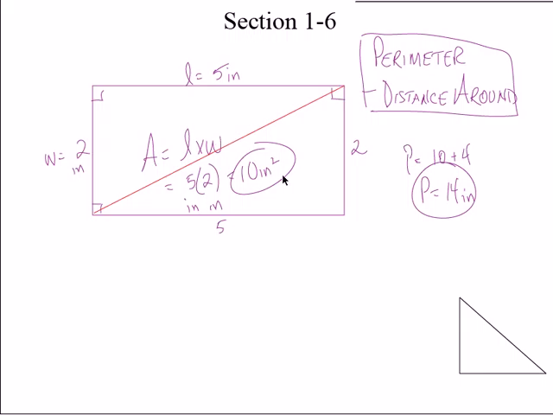Tell me something about those 2 triangles. They're exactly the same. They're both right triangles, that's true, and they're both exactly the same, aren't they? Okay, as far as the length and the width and all that kind of stuff. So really, I took that rectangle and I split it how? In half, right? And that's where the area of a triangle comes from. I'll put a T, area of triangle, is that okay? So area of a triangle, it's not the length times the width. For some reason, when they talk about triangles, they don't use length and width. They use something else. They use base and they use height. It's the same thing though, isn't it? As length and width, but they use the letters B and H for base and height.